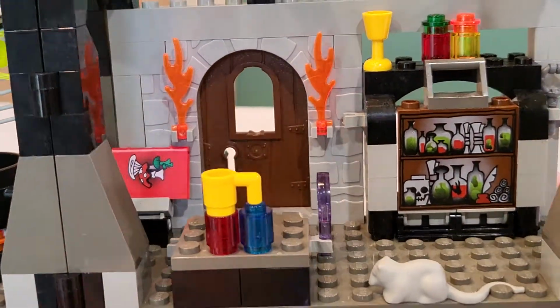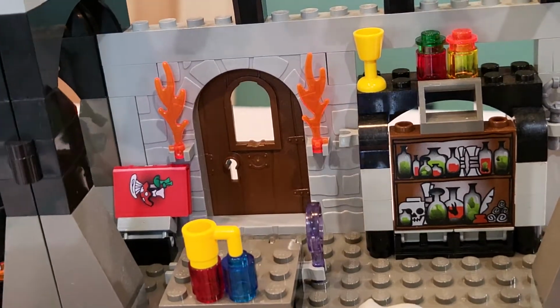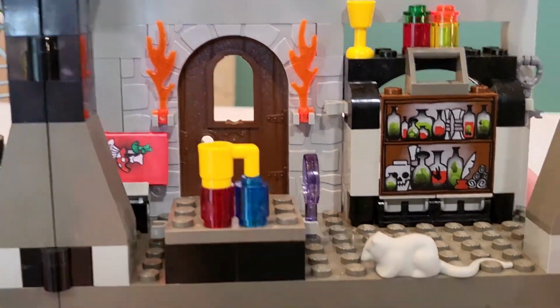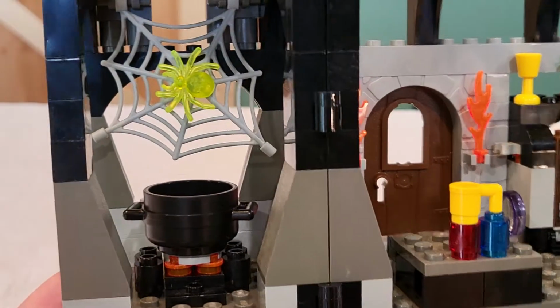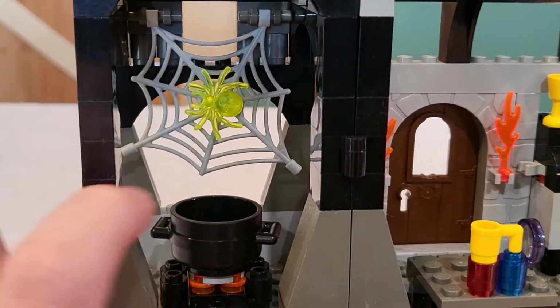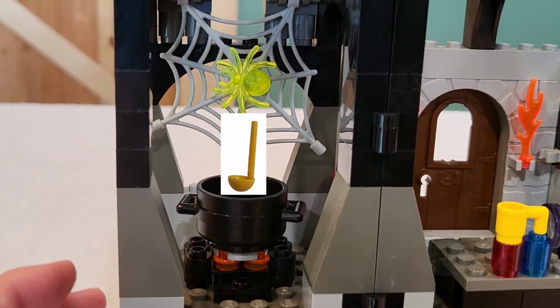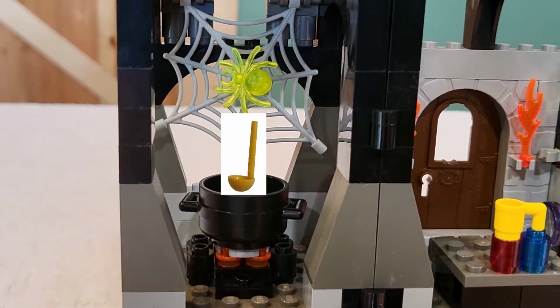We've got some fire by the doors, a purple magnifying glass, which is a really cool piece. We have a book back there on kind of a little slant. We have a little rat, a nice translucent spider, and a cauldron. There is supposed to be a yellow ladle. That was one of the only pieces that this set was missing when I bought it, so it's on order from Booklink, but it's just not in yet.